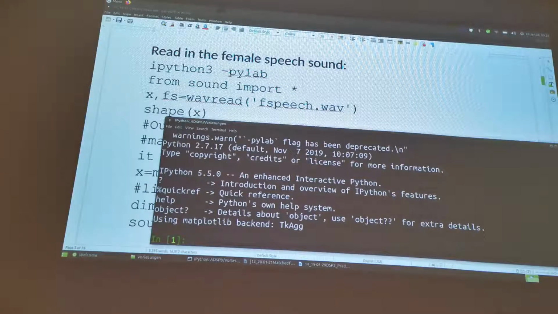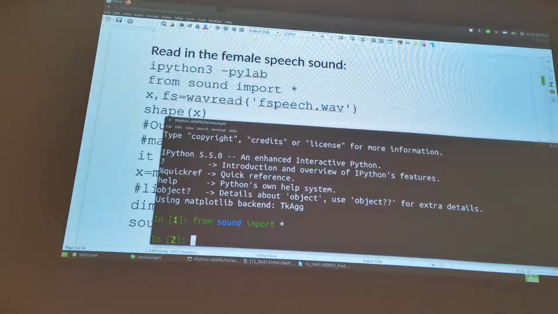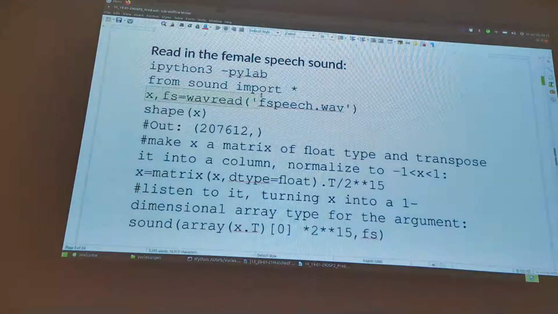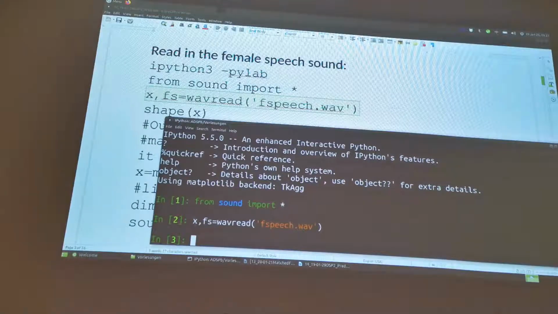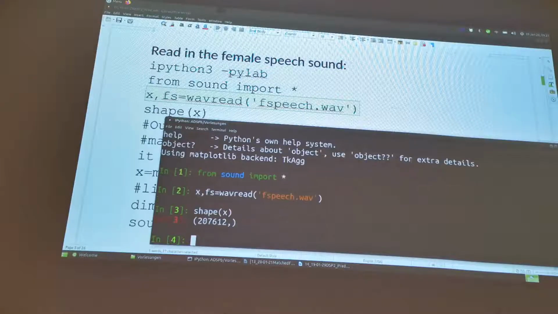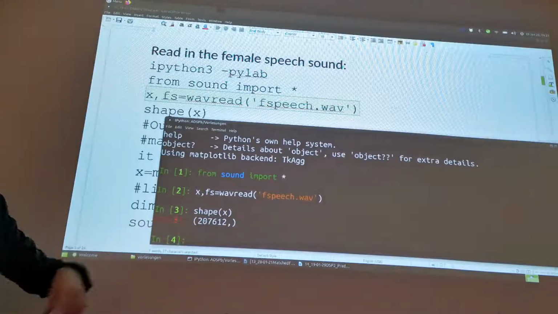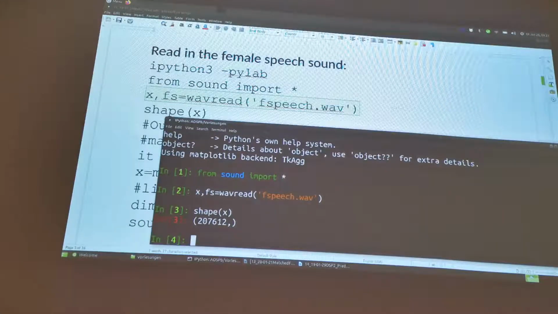Yeah. So now next line, from sound import everything. And now the next line here, I just copy and paste it. Control C, Control Shift V. So now we have X, and you can see the shape, which I'll type, the shape of X. So indeed, we have 207,000 samples, and this is interpreted as a row array.